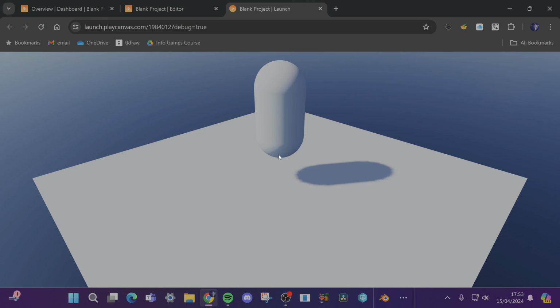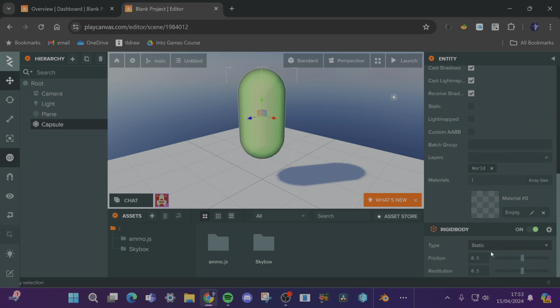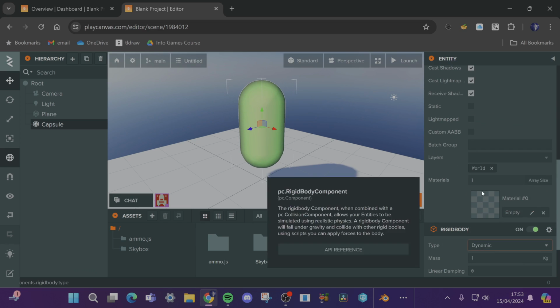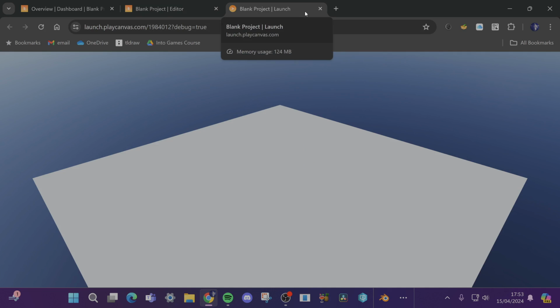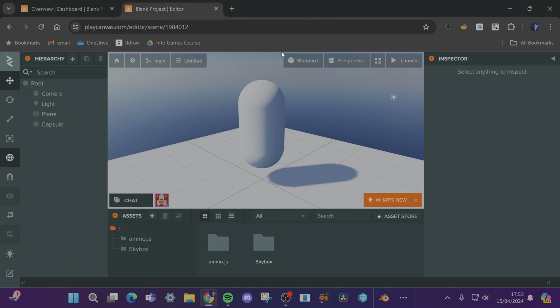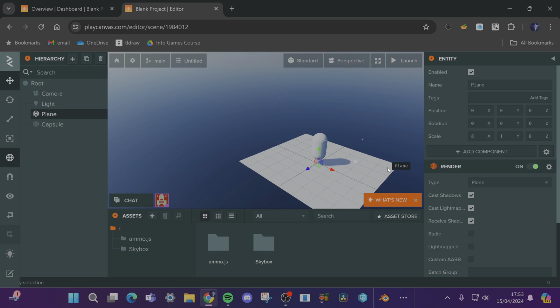It still won't fall if I click play. It won't fall. So I need to go down to rigid body, and I'll notice that the type of rigid body that I'm using is static, which means it's not going to move. That's not what we want at all. So I'm going to change this to dynamic, and then if I hit play, we fall through the ground. So progress. That's kind of good actually. That's the first time we've seen something move on the screen. But we don't want it to fall through the ground. We want it to bump up against the ground.